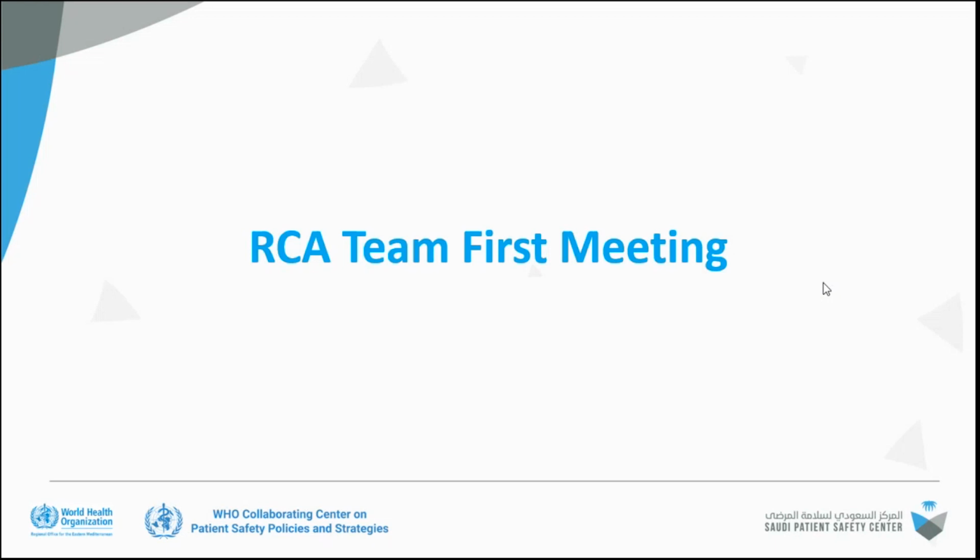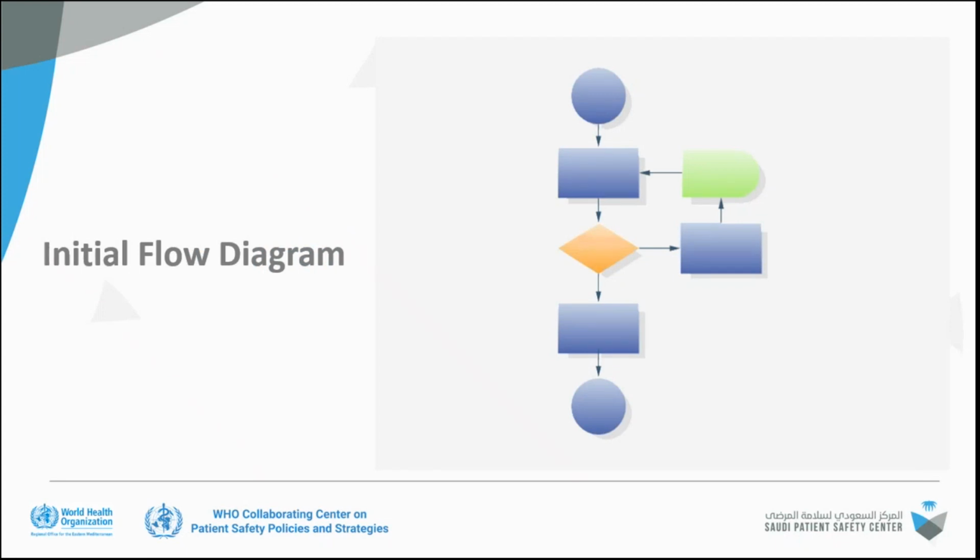We give them like a 30-minute orientation about the RCA. How are we doing the RCA? And assure that we are not looking for blame or failures of people. We are looking for system failures, just to shift the focus to the system rather than the people. Then we begin the review of the incident, give them a brief about the incident, what happened exactly, whether through papers or drawing the flow chart. We prefer that it is visual and visible to all of the staff. We draw the initial flow diagram, beginning from the most important step, or in this case, for example, the admission of the patient, until the incident happened, which is the retention of a foreign object.